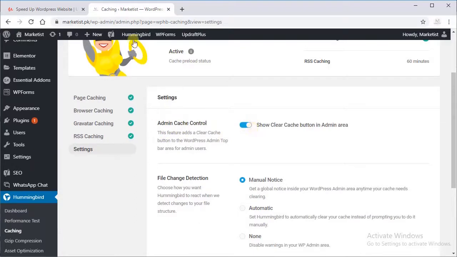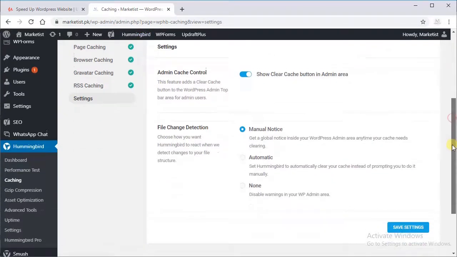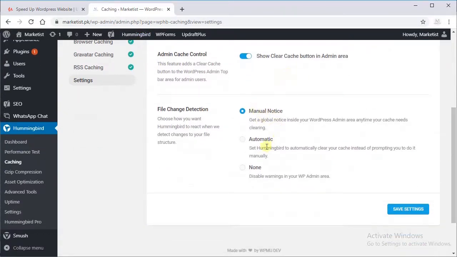And admin cache should be activated, and it will show you the option here. I recommend you do it manually, not automatic or anything, just manual. Whenever you are ready, when you are on the website, you should just clear the cache. Save settings, do not forget that.